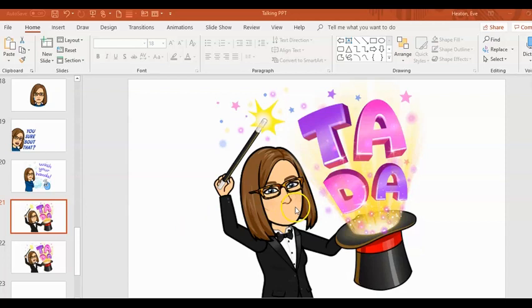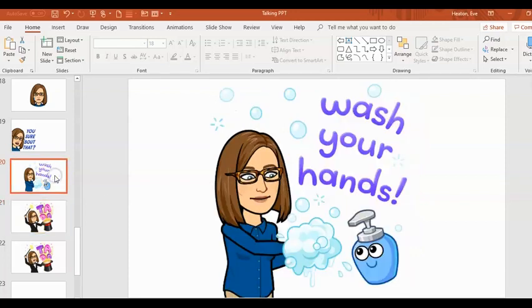I now need to give this Bitmoji a closed mouth. So what I did is I looked through some of the other Bitmojis to find a Bitmoji that had a closed mouth. And when you do look through the Bitmojis, you want to make sure the Bitmojis are facing the right direction. Otherwise, it's difficult to manipulate the mouth. I've discovered that.